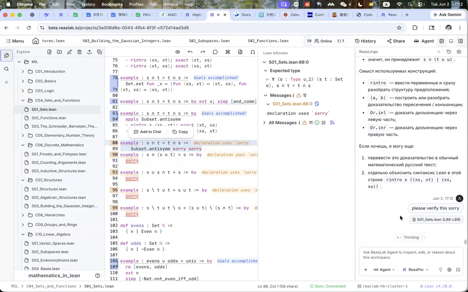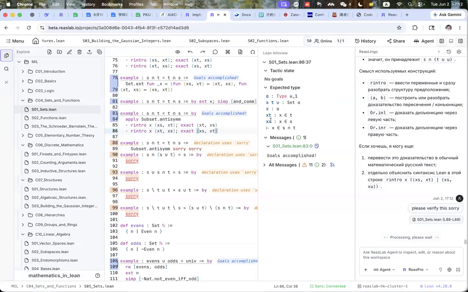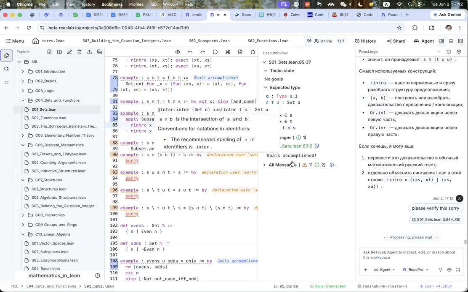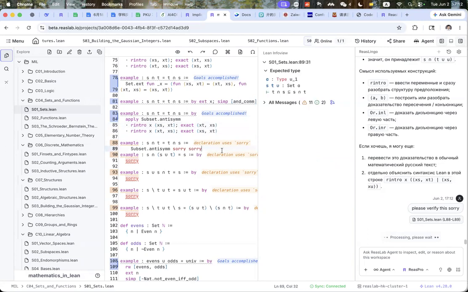It will take some time, and it will parse the combination. You see, this is called the info view. Just like a human, we do proofs line by line, and it will show you the result in the proving stage. It will take a few seconds. Anyway, I'm sure it will solve it automatically.